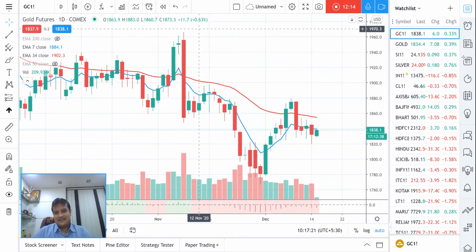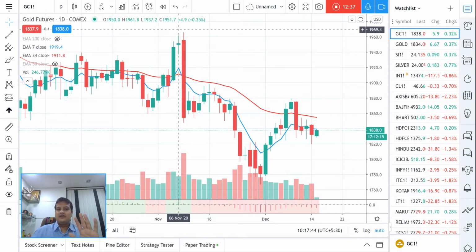But then yes, something which is a little unpredictable is where the stop loss will be and how much the target is. So this indicator really gives you an idea that the stock will move on one side, either upside or downside. This indicator gives you an idea that the stock has got some momentum going somewhere. How much is your call?